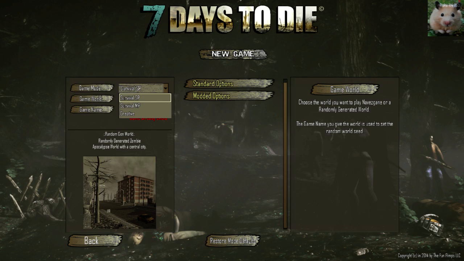We're going to do a single player, and there's two types of maps. One is called Navezgane. The map is the same all the time. Yet again, I rarely play that. We're going to play Random Gen. It's going to procedurally generate the whole world as you travel along. There's going to be different biomes. Some biomes will be easier to survive in than others.